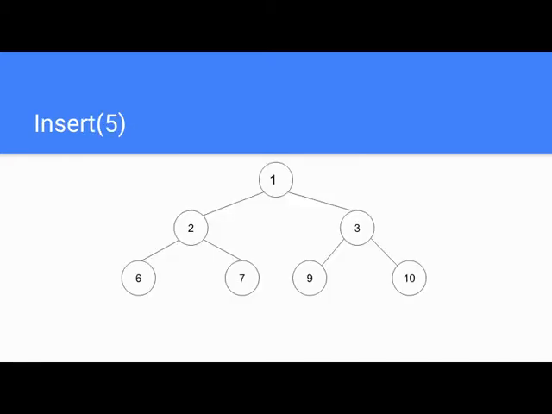So let's go over an example. Let's say that you had this heap and you wanted to insert 5. You would add 5 to the last row, and you would bubble up until it is in its rightful place. So there it is. And then if you insert 0, you would place it in the bottom once again, and you would bubble up until it's in its rightful position.